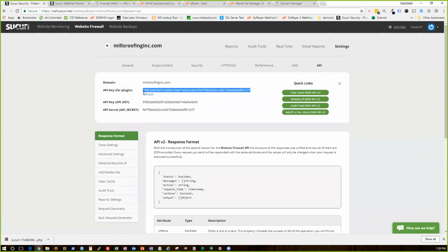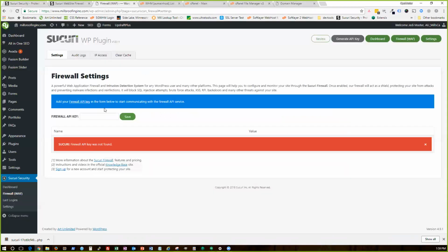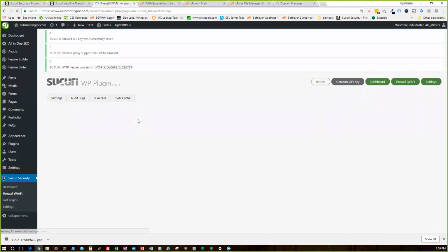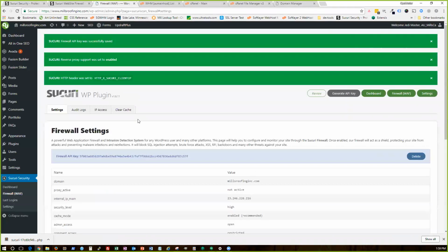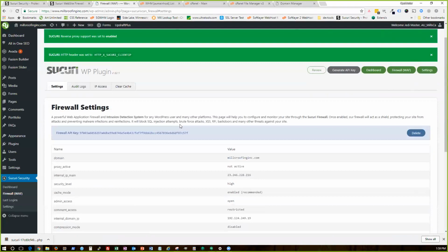I've been told, be very careful, do not click this refresh link. Just copy the key. And we jump back in here, we put that in here and hit save. And that makes a connection between the firewall and this plugin.